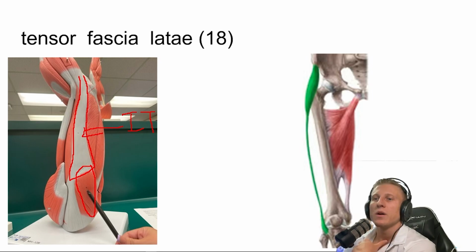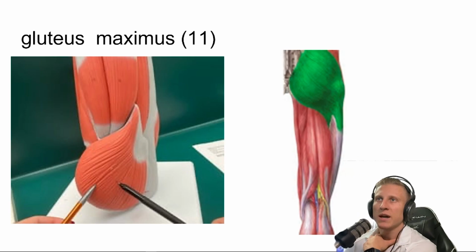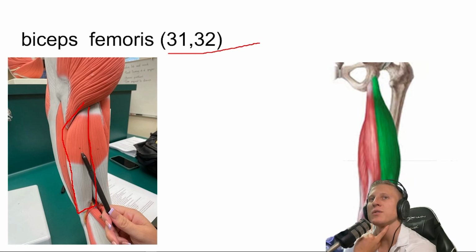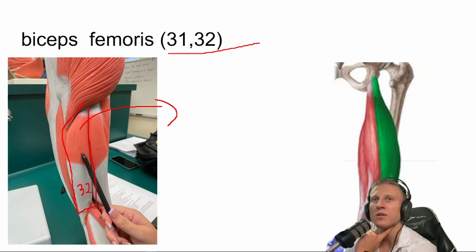All right. Almost done. Gluteus maximus, big guy. This is the majority of what you think of as your butt. Cool. Biceps femoris on the flexor side of your femur, bending your leg. Okay. The lateral big muscle is the biceps femoris. It's labeled 31 and 32 because if you take it off and look under, there would be a 32 under it. I know it's weird. Don't worry about it. Only relevant if you did the lab.